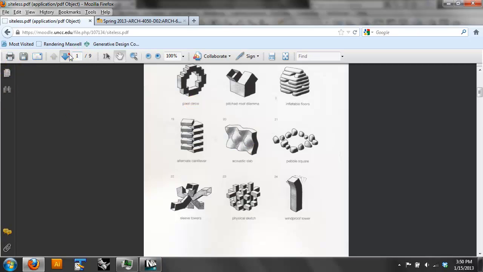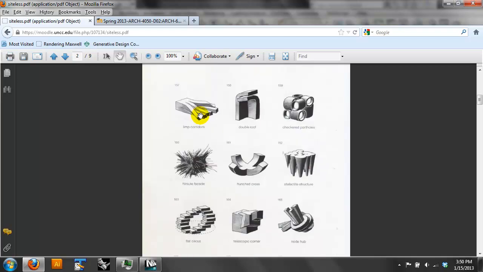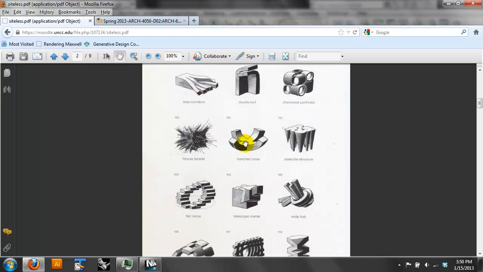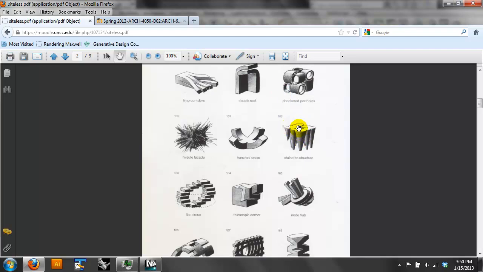There's a couple things I want to show you, but so this form, you could actually think of it, you've got to kind of break these down for yourself. This is actually the same thing repeated 4 times. So if you make one of these things, oriented properly, you just rotate it at 90 degrees 3 other times and basically put them together. I'm not concerned that they're all watertight at this point, but that's an idea. This one's pretty. You could actually make this just with the cylinder tool.